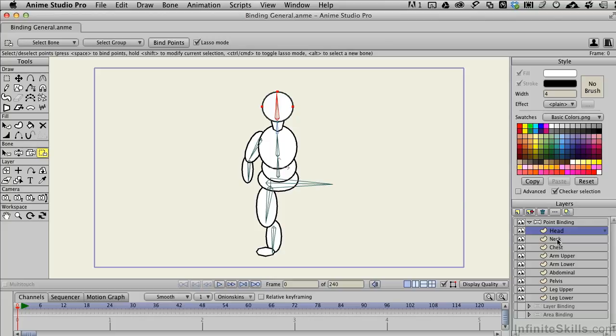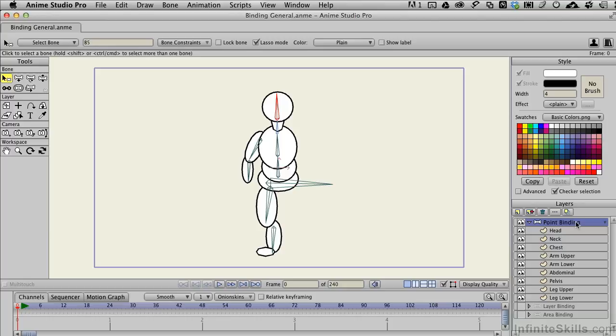Now when I come down to the neck layer, you'll notice the head bone is still selected and all the points on the neck highlight, but I may only want the top ones selected right here to have any effect when the head bone is moved. So I choose those, press the space bar, and now for demonstration, when I come back to the point binding area, when I grab the bone manipulation tool and move this head bone, the neck is deforming slightly at the top to match, but nothing else is.